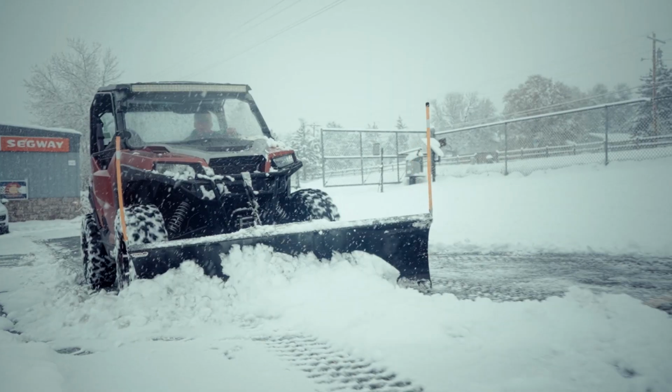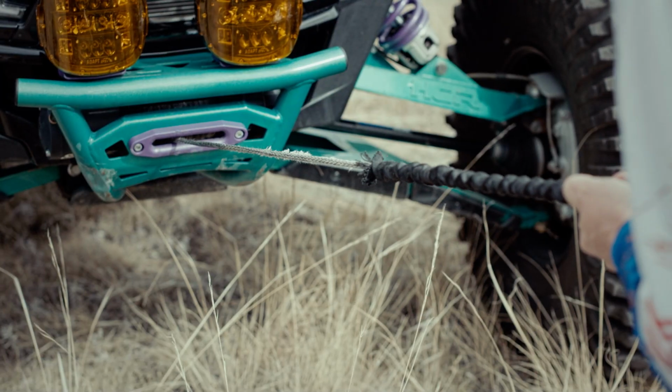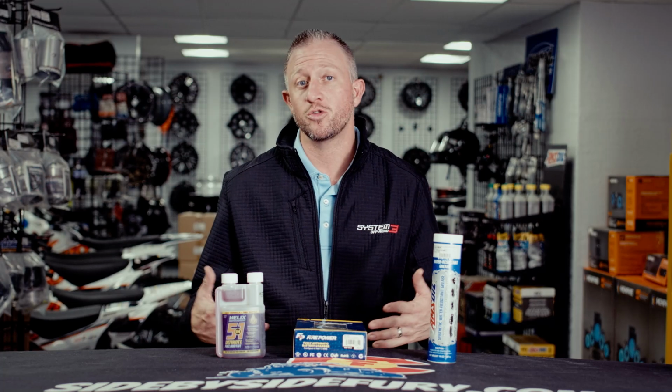If you're a UTV or ATV guy and you want to use your machine, is your plow in working condition, your winch, your enclosure, your heater? You want to throw tracks on it.